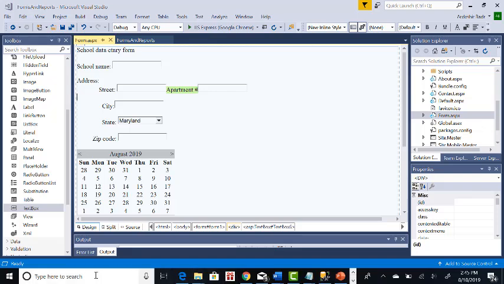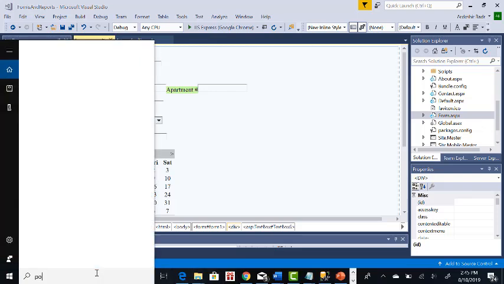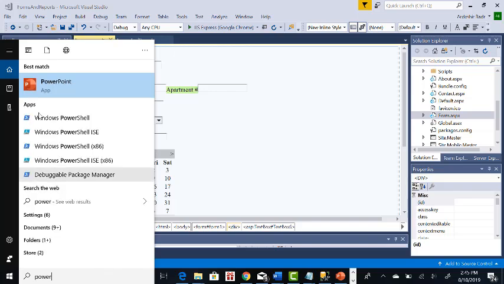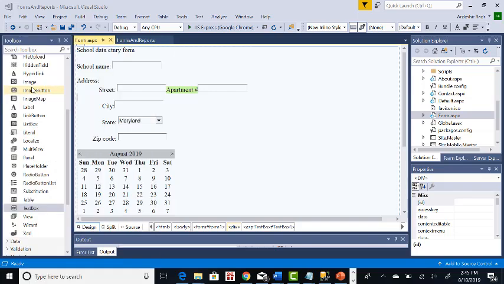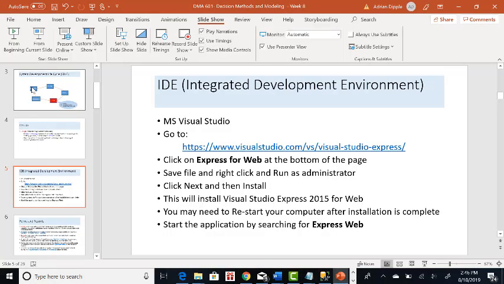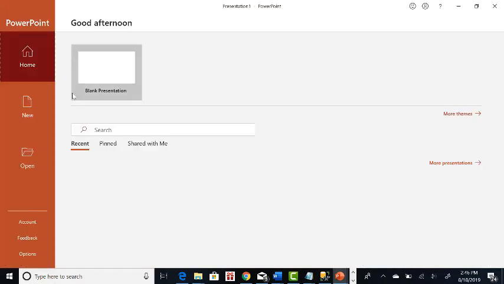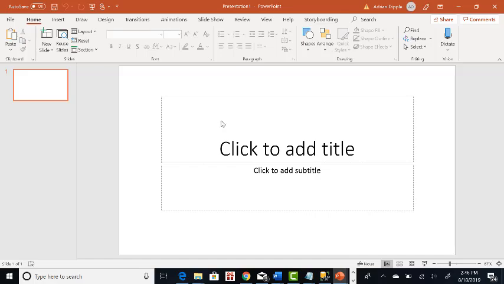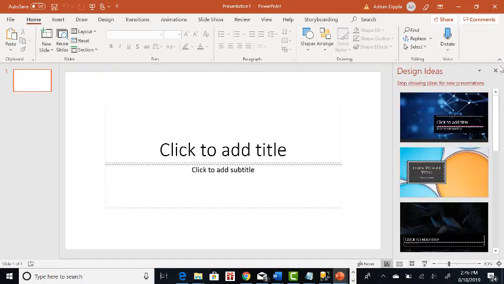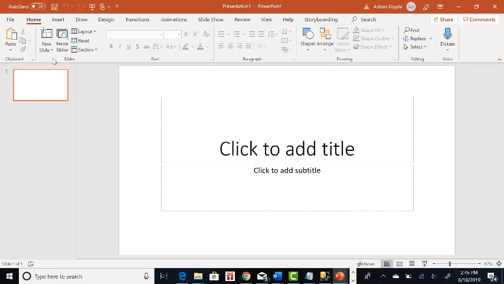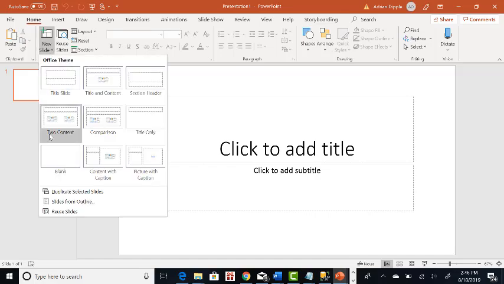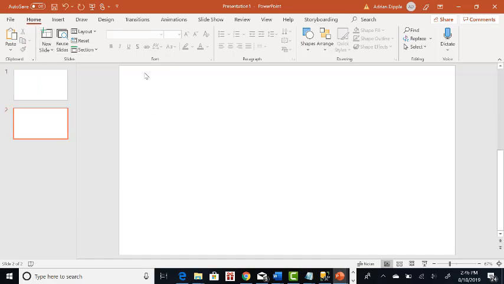I suggest that, of course, you try to find a tool that is specialized for creating mock-up screens. PowerPoint, you can use that, of course, but it's not really specialized for that purpose. So I say, okay, for example, I want to create a button.